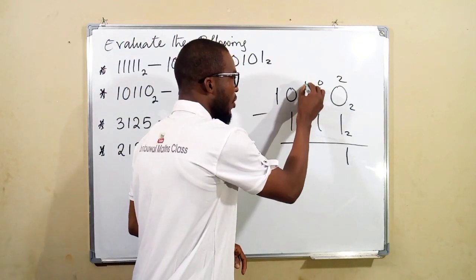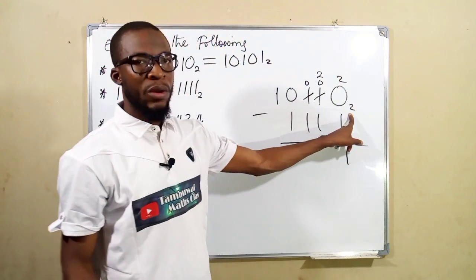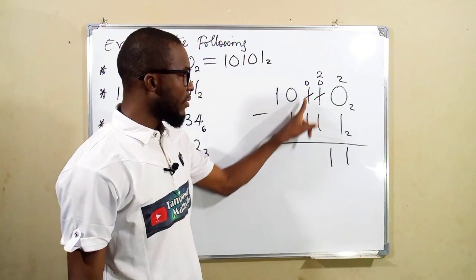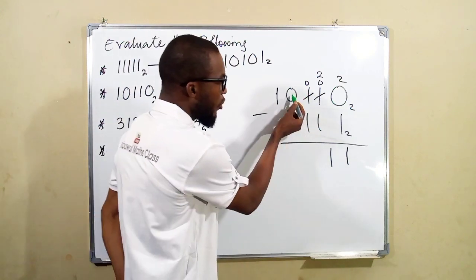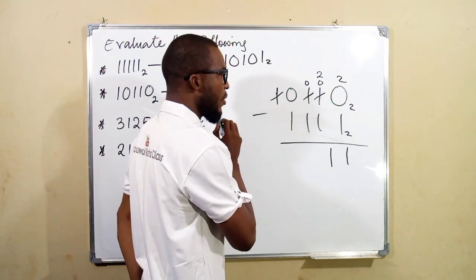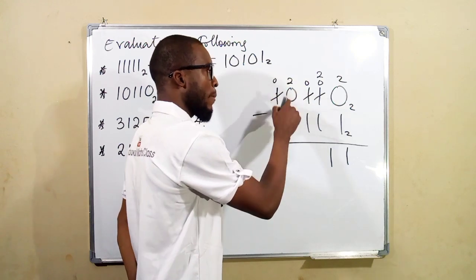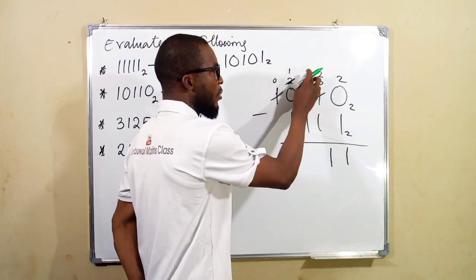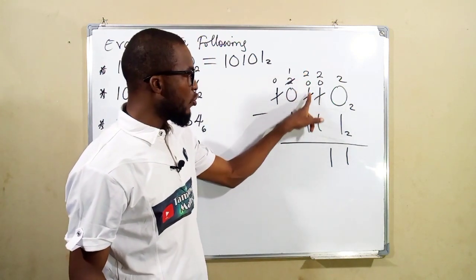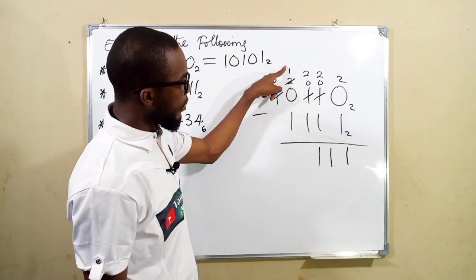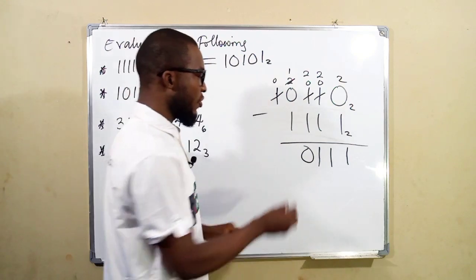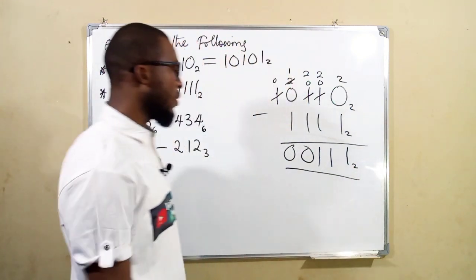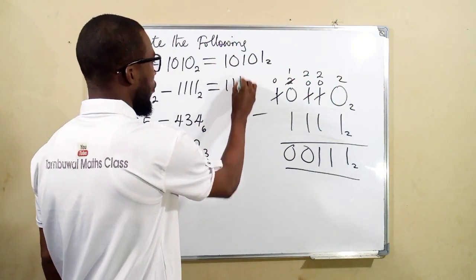We re-borrow here; this becomes 0, and whatever comes will come in terms of the base: 2 plus 0 is still 2, and 2 minus 1 is 1. Here we have nothing but a 1 to subtract, so we cannot borrow from the next position which is also 0 — we go further and borrow from the 1 there. Take one bundle, leaving 0, bring it as 2 to the intermediate position, then take one bundle from that leaving 1, bring the other as 2. So 2 plus 0 is 2, and 2 minus 1 is 1. We have 1 left, and 1 minus 1 is 0. The leading zeros are not significant. The result is 111 in base 2.